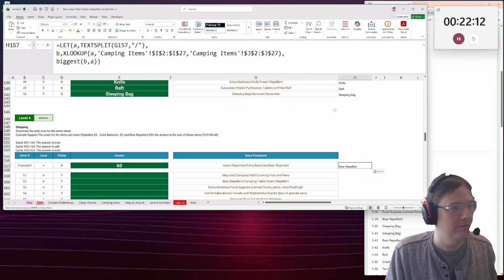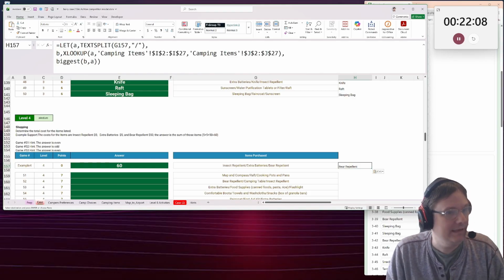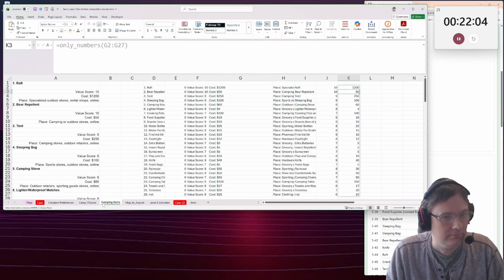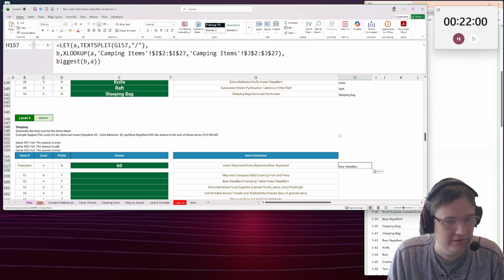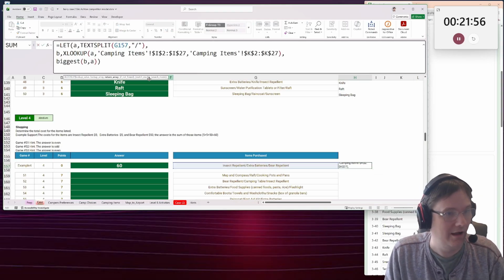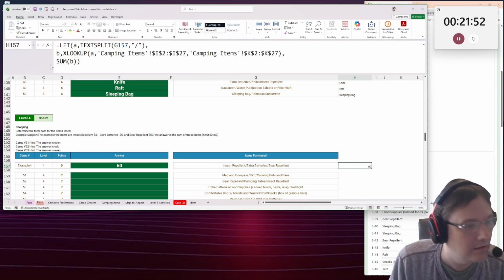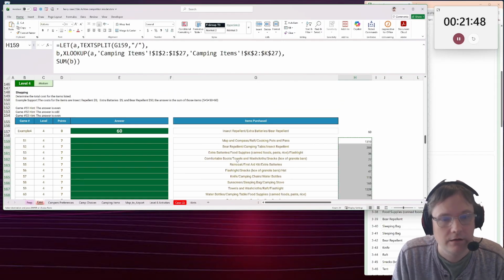So now instead of having the most valuable, B is going to be, so B is now the values, but instead I want K, which is the costs, and then I want just the sum of B, right? Yeah.